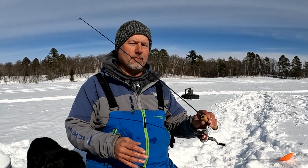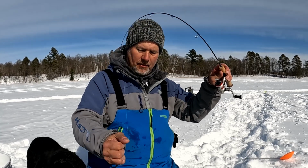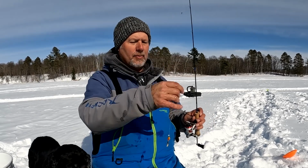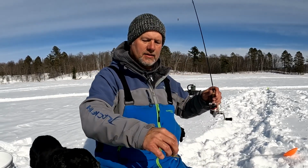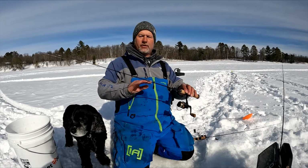This one here happens to be a Precision 32 inch. It's got a little bit faster tip and more backbone up here. Good for using a little bigger baits like this, jig and wraps, slab wraps, rip and wrap, stuff like that, with 4 pound line. And I did put a swivel on here and a snap for changing baits and for lure spin.